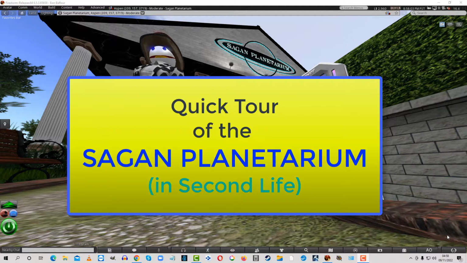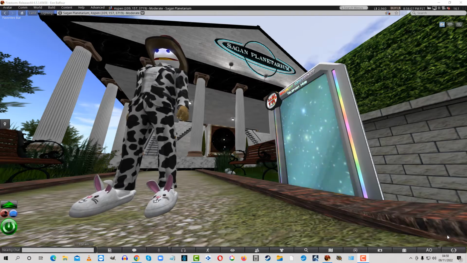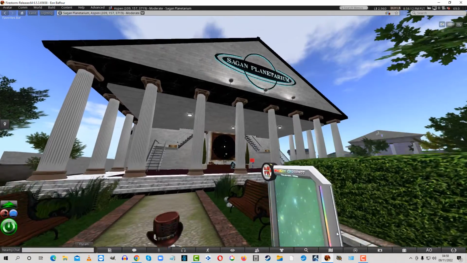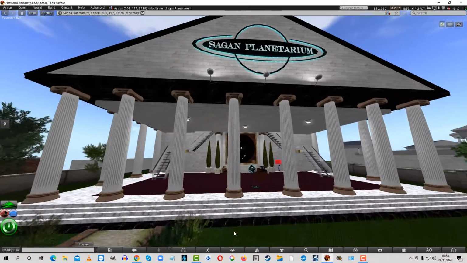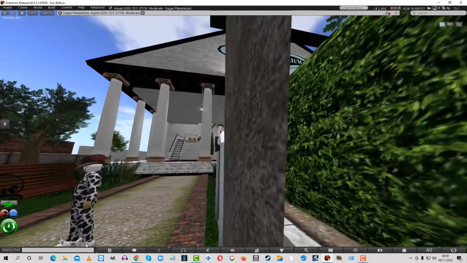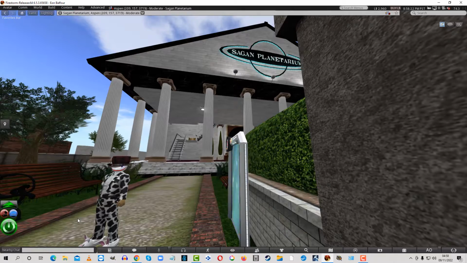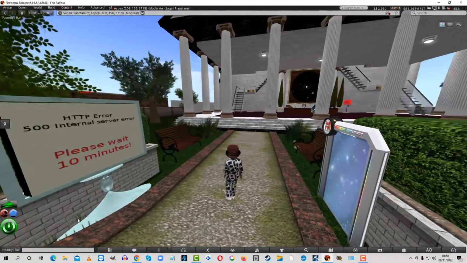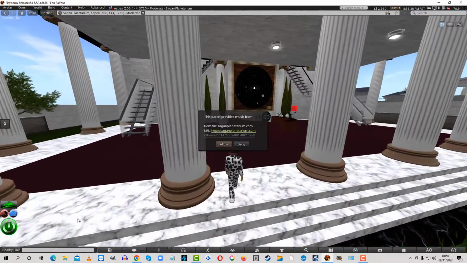Hi, this is my Second Life character, Eon Balfour, in his Happy Bunny slippers, and he's going to show you around the Sagan Planetarium. It's a cracking place, and I find it very useful to get a grip of some of the concepts of astronomy. So we'll head inside. Now, this is obviously a joke avatar I'm using.